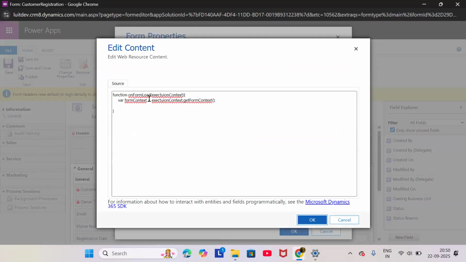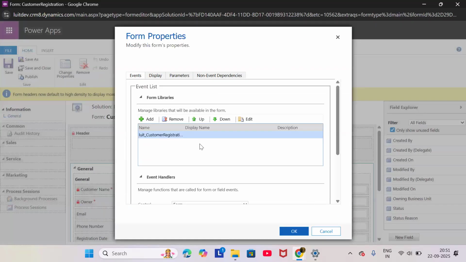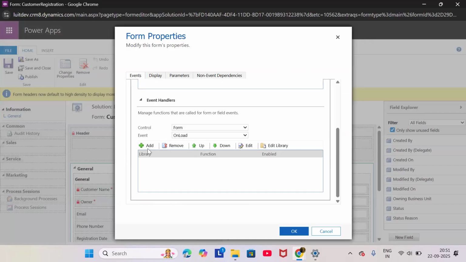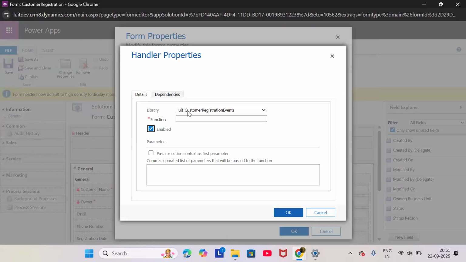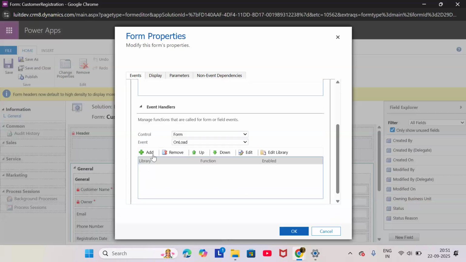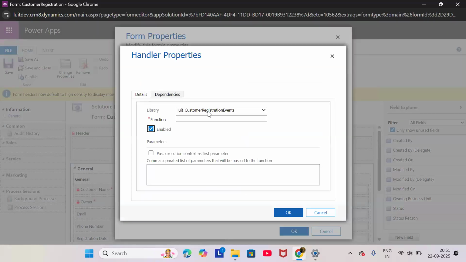But you can just open it here also, and you can see what the function is. My function is on form load, and I did nothing here actually, but we can add logic here. For now I'll just add my function here on load of the form. For example, I'm adding the library. We only have one library, so by default it took that one. But sometimes it will not automatically take the specific library, and you have to choose based on your requirement.